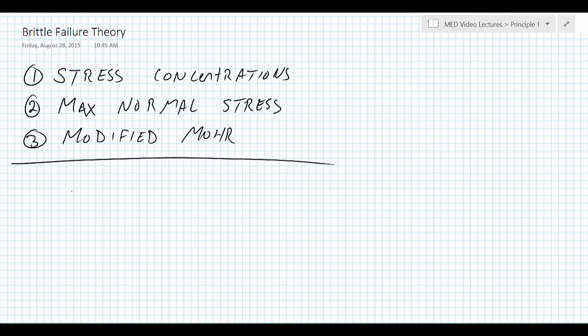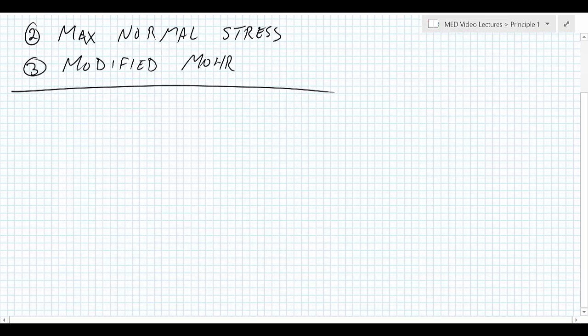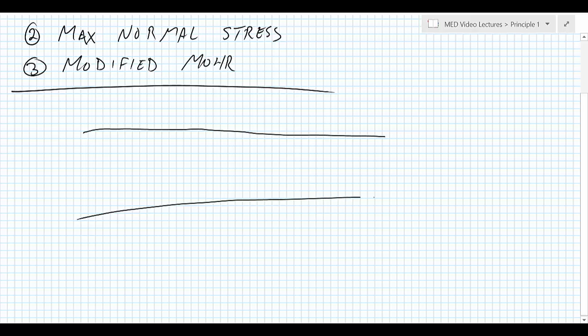We'll talk about stress concentrations quite a bit more, but I want to introduce it now because we'll be using this when we talk about fatigue quite a bit. Stress concentrations exist in a part because of discontinuities. I like to think of it like water flowing through a creek. Imagine this is your part, and it kind of looks like the path of water flowing through a channel, and you have some discontinuity. For example, you've got a bolt hole right here.